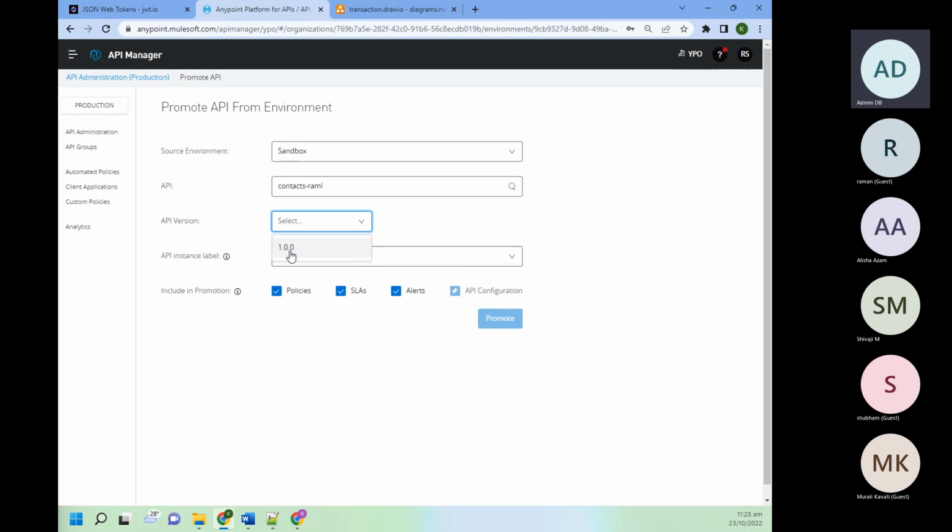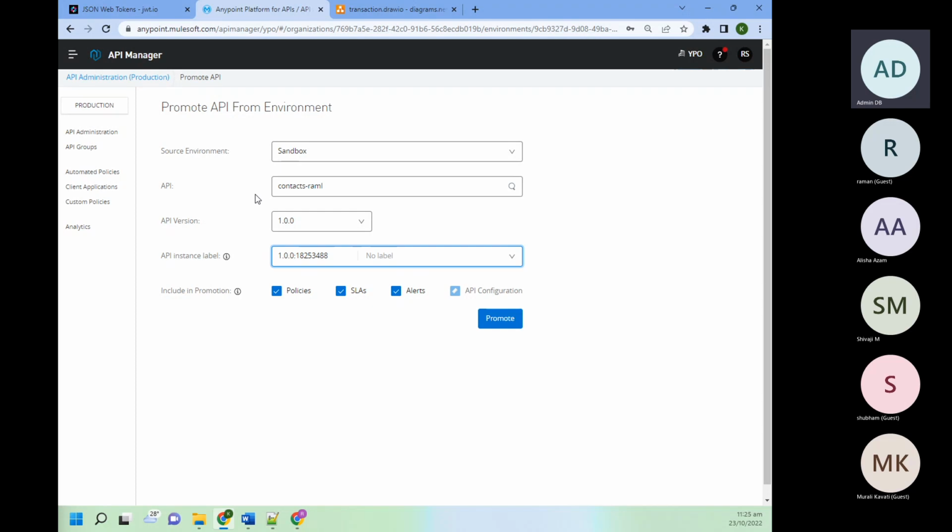API version, instance level. So all those things you need to do. And then it will ask you what all things you want to promote. Only policy, policy with SLA, and policy with SLA and alert. So based on your need, you need to select this and then click on promote.